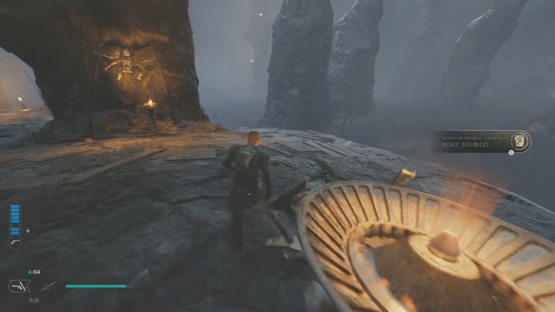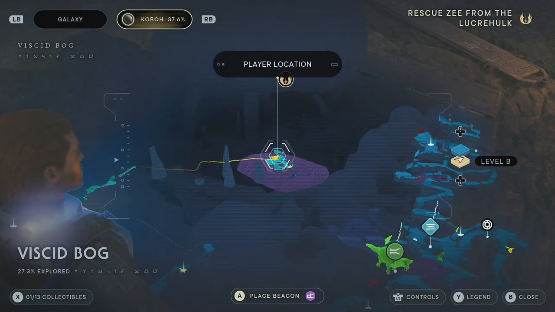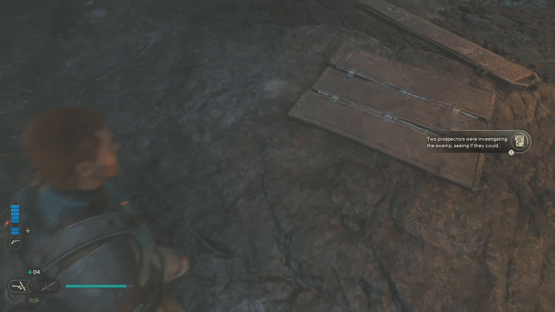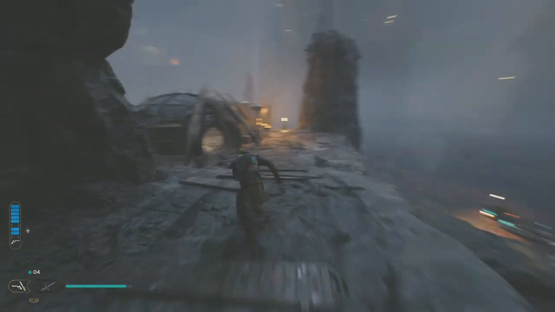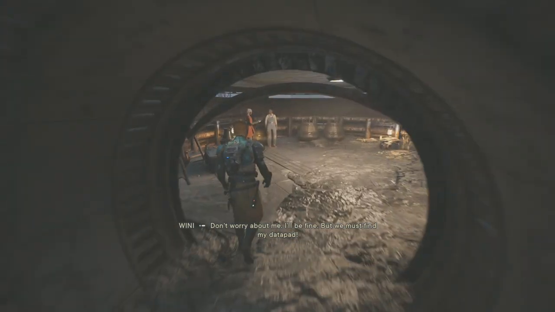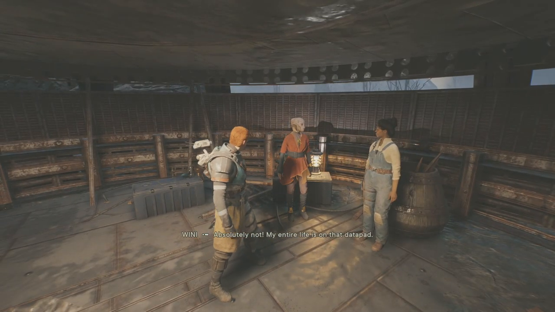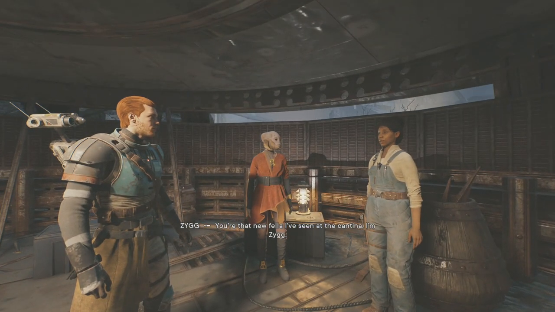What do we got here? Okay, where do we need to go? And I am pretty sure that. I'm not leaving you here. Don't worry about me. I'll be fine. Let's check this place out. Find my data pad. Can't we just get you a new one? Absolutely not. My entire life is on that data pad.